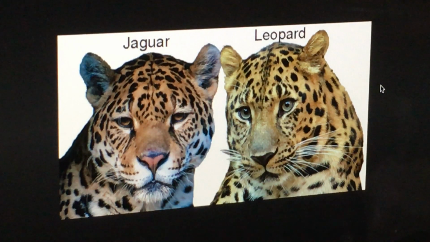Then you can look at it like this. I would say they look quite similar. From the body size, jaguar is a little bit larger, but sometimes it is very difficult because you don't know their age. So that's why, again, what you can use for identification and classification will be the patterns of the dots.